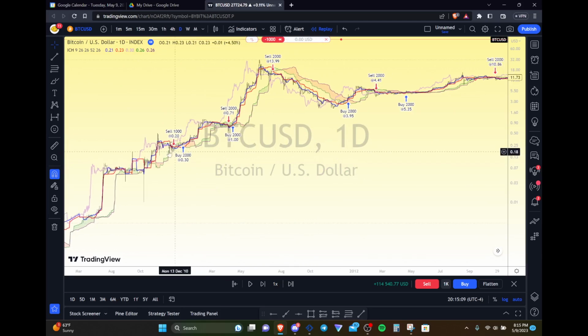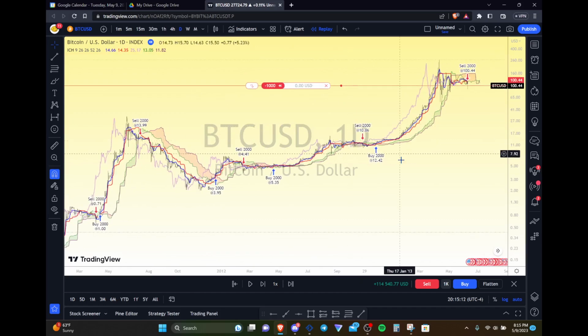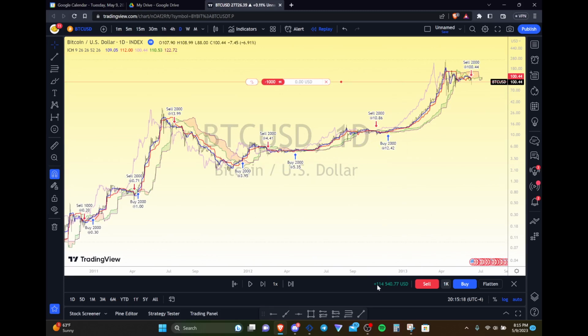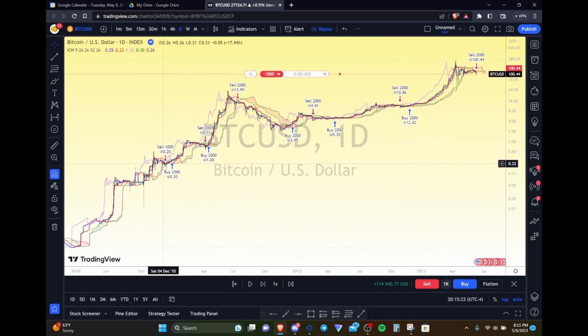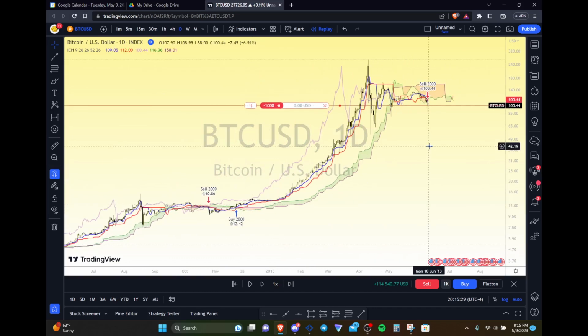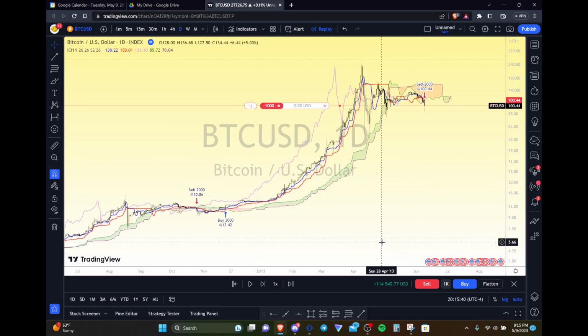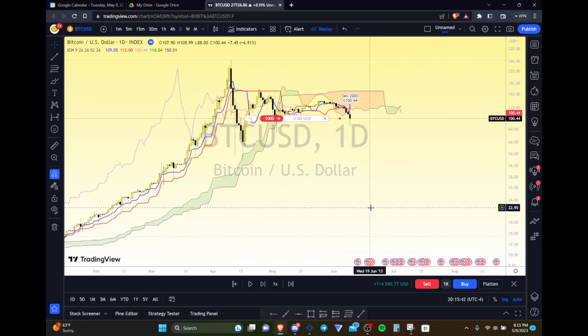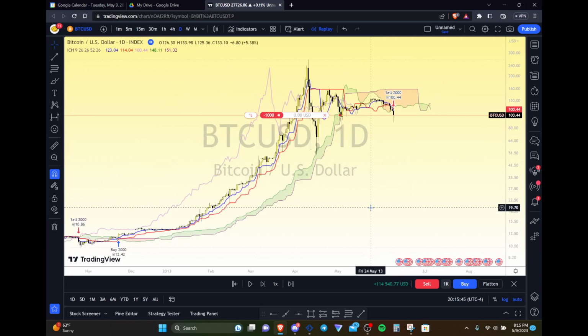So taking a look at this, we've had 4, 6, 8, 10, and we're on our 11th trade. So over 11 trades, you're up 114,000. That's about 114 times from $1,000. And you started in December 2010, and it's currently around June 2013. So if 3 years is too long to become six figures from $1,000, there's not much you can say to someone like that. Unless you're outperforming that, I don't think anyone can say anything to that.